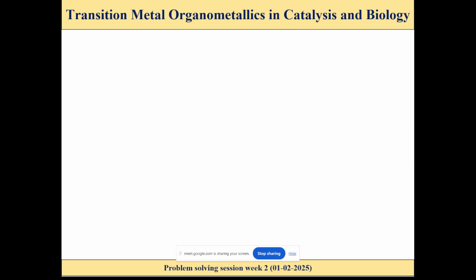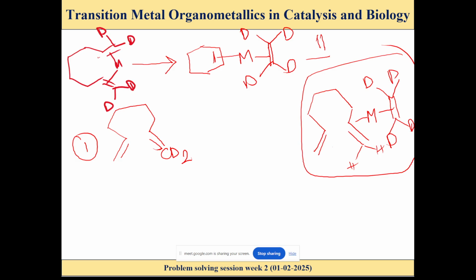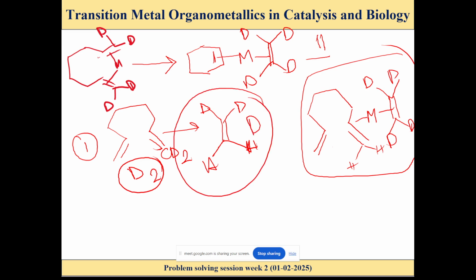Metal will be this. So that will be a metal and D2 product, because we have exchanged 2 deuterium with hydrogen. So that is D2, and if this doesn't change, okay, this doesn't change, so this is D2, this is called D2.